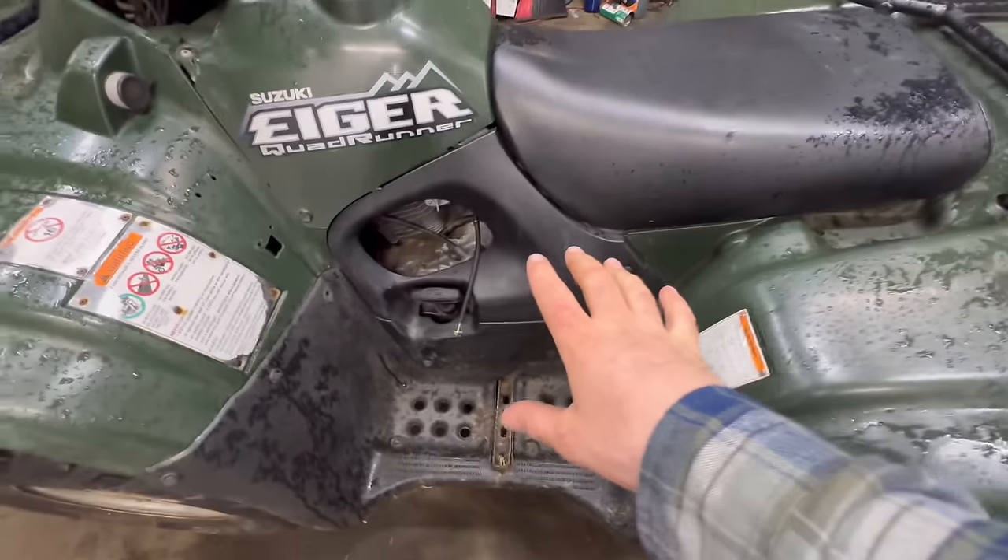This is the side we're going to have problems with. The problem on this is on the flywheel - the magneto - the magnets actually come unglued, which can cause quite a few problems. In the 2000s, Arctic Cat ran the same 400 engine in their machines as the Suzuki Eiger and they were known to have the same problems. I actually have one here that has that problem - let me go show you.